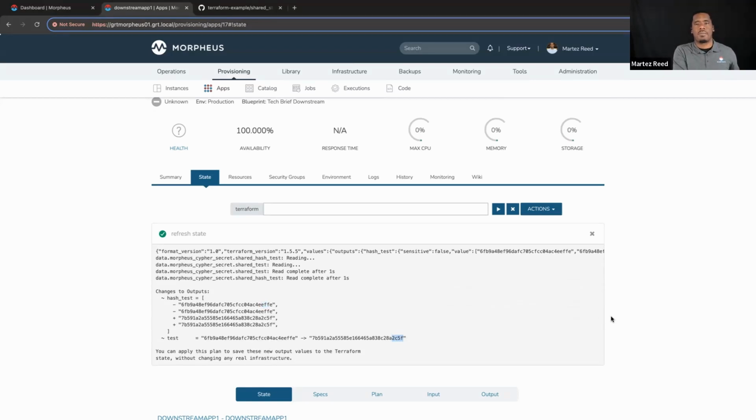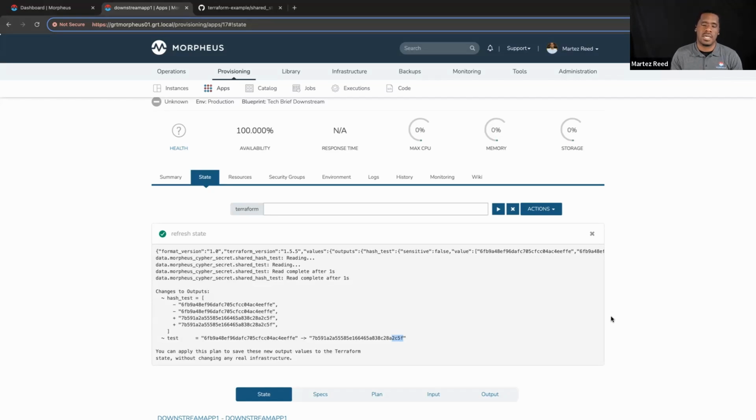So we saw from a cycle standpoint that the upstream resource updated one of its values. That new value was then pushed into Morpheus Cypher. Morpheus Cypher then made that available to the downstream resource. The downstream resource then reached out as part of the data lookup to Morpheus Cypher and saw that there was a new value, and compared that to the existing value that it is aware of.